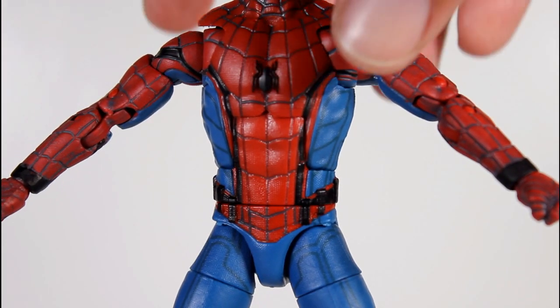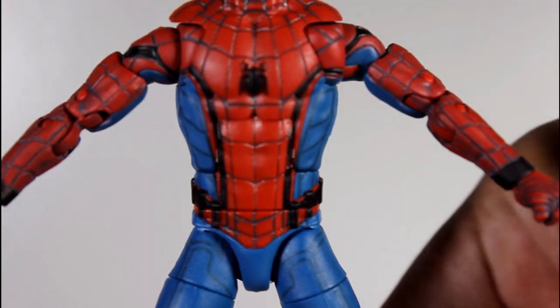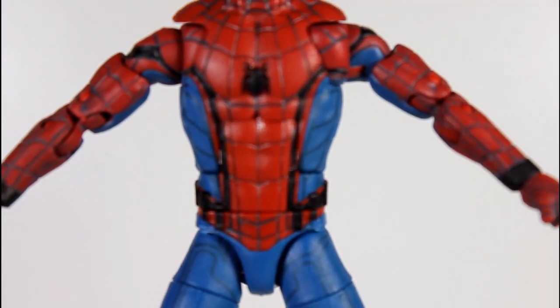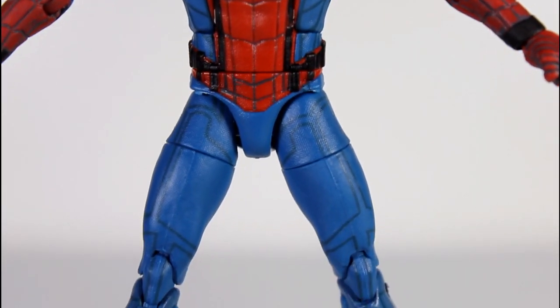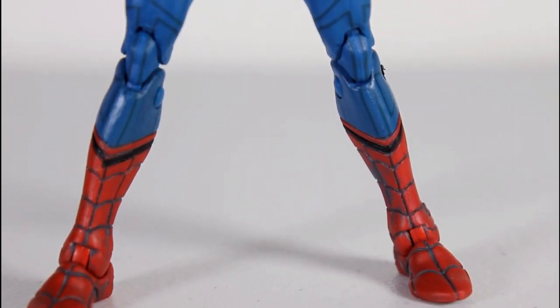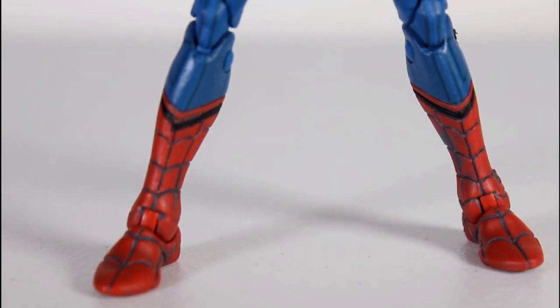There was a Civil War version of this that came out in a 2-pack with Iron Man and Cap that I thought was a little too dark. This reads a little better. The blues and the reds really pop. The little pattern going down the legs looks good. Also, the webbing is sculpted into the red section, so that looks good. The black separation looks good.